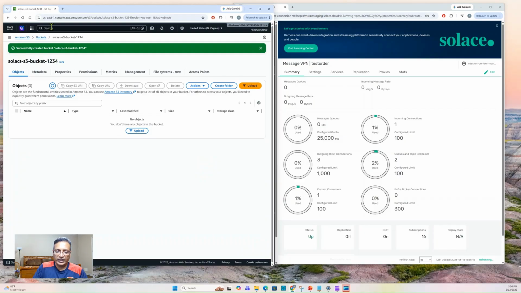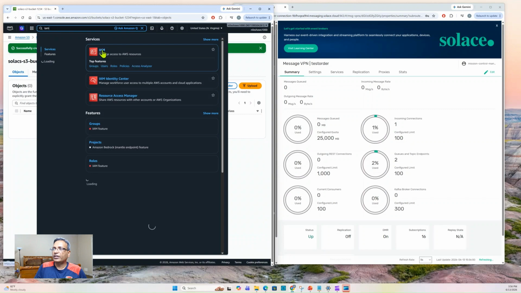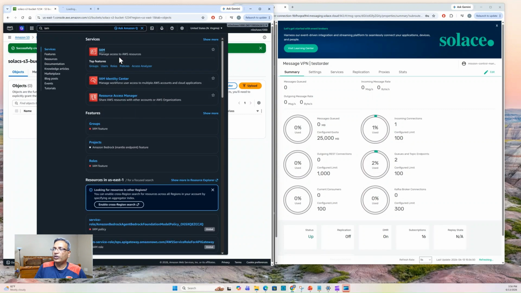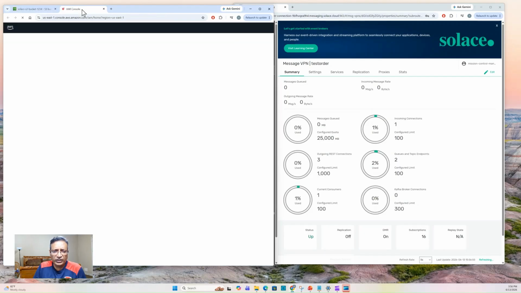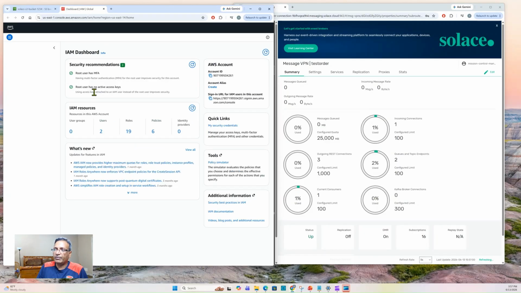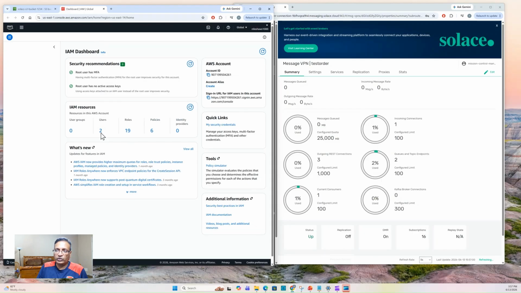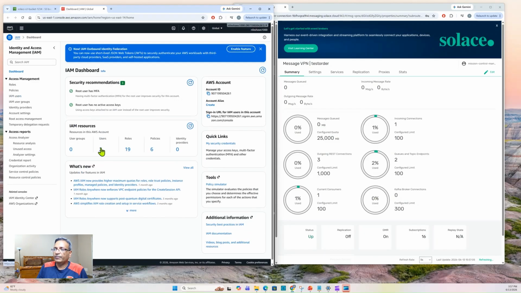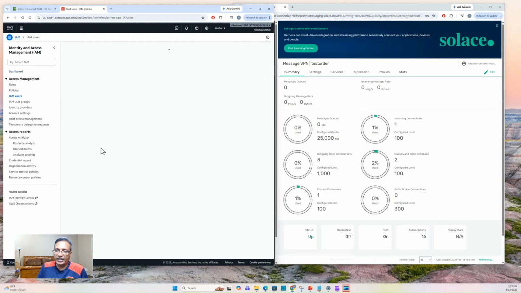Now I also created an IAM user and provided access, and we'll use that as well. Let me open a new tab and show. Just for this proof of concept, I've created the user with administrative access, but in production you may want more restrictive access. Let's look at the user and the credentials that I created, the access key and the ID.